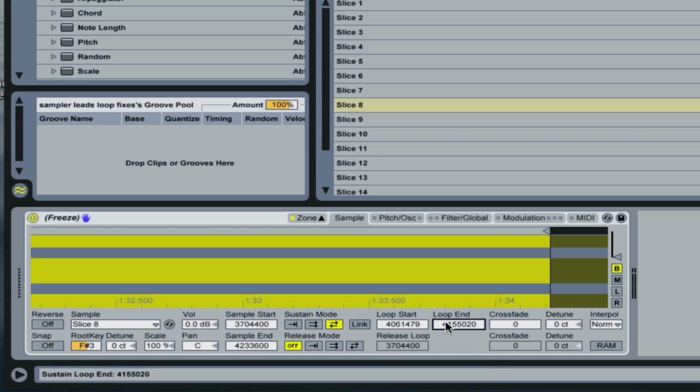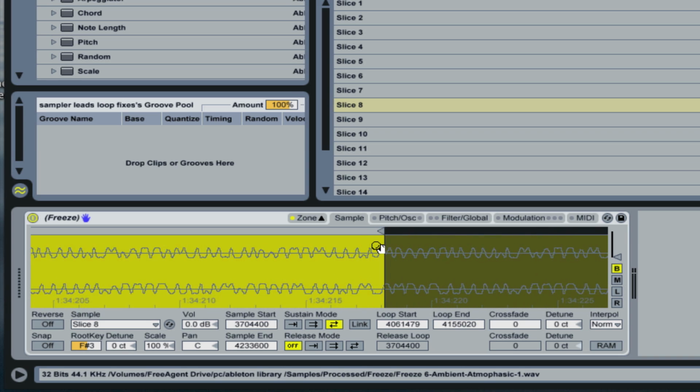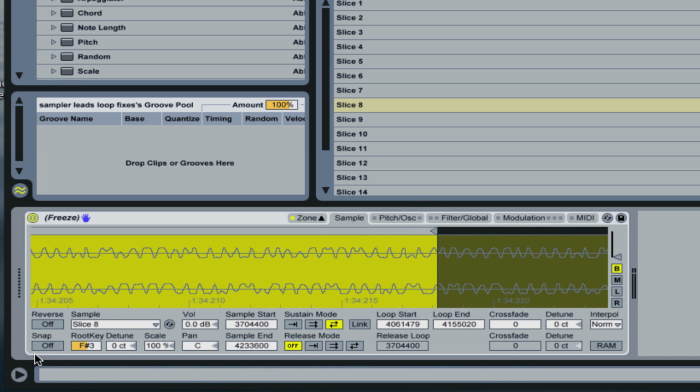So what I'm doing is I'm just trying to change the end loop and listening for the clicks, listening for if it gets any better or gets any worse. Now, I've tried using the snap on, which is supposed to set it to the zero point, and I haven't really noticed much of a difference on the clicks.